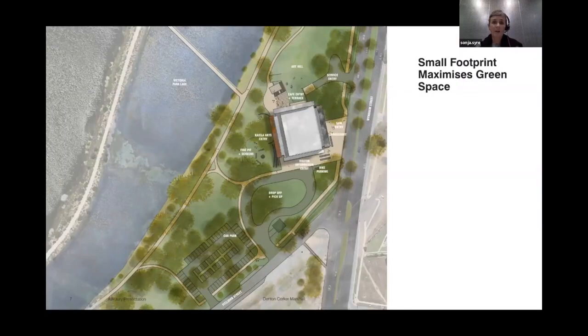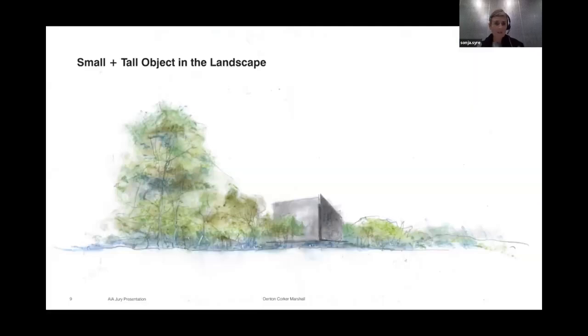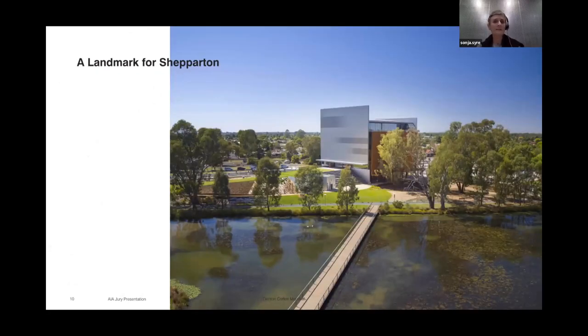The logical solution for us was a compact building with a small footprint, set into the richly configured parkland so that a lot of landscape was retained for the Shepperton community. Shepperton is very flat, so to be elevated is quite a unique proposition with many advantages. The small footprint maximised the much-loved park space, and we extruded it upward over five floors to accommodate 5,300 square metres of briefed area. Being tall also created a landmark — another key criterion in the brief — visible from a distance and upon approach.